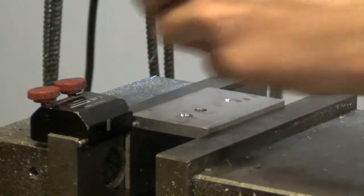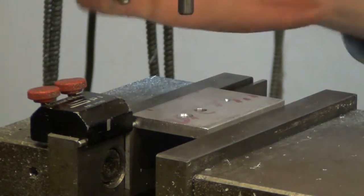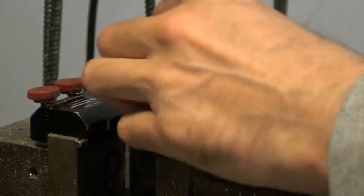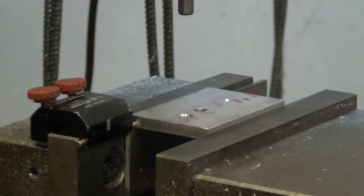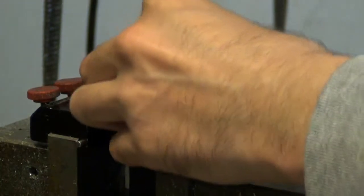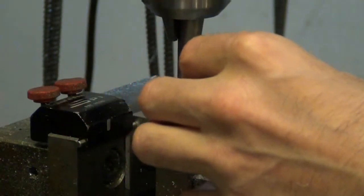Just gonna stick a hardened pin in that chuck. Now I'd do this now and again, for very, very light press fitting or starting of a bushing or bearing, when your arbor press isn't accurate, just to get you a start. But I would not advise this for any kind of heavy duty pressing.